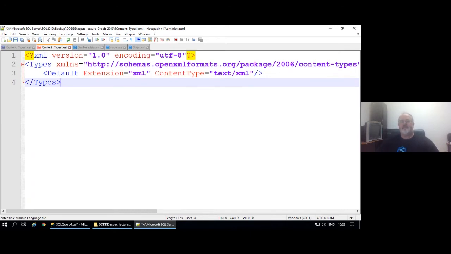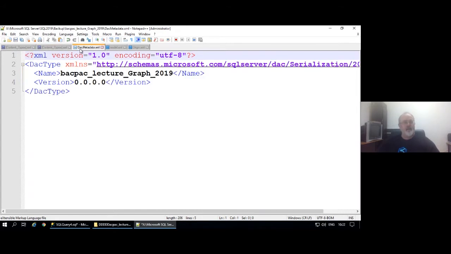Let's move to the next file, DAC Metadata. The DAC Metadata includes the information about the version of the package that we use. It allows us to manage versioning, which is not relevant to Bacpac usually, but it is a common task using DAC files.